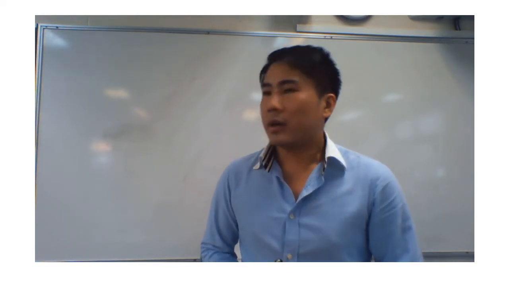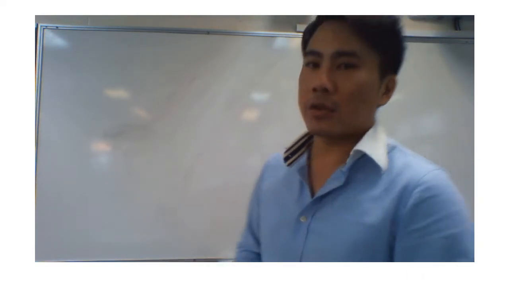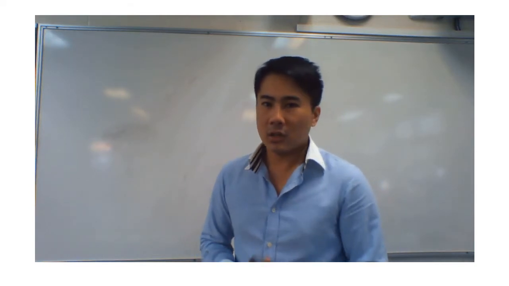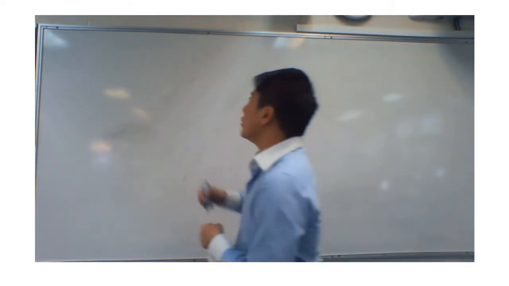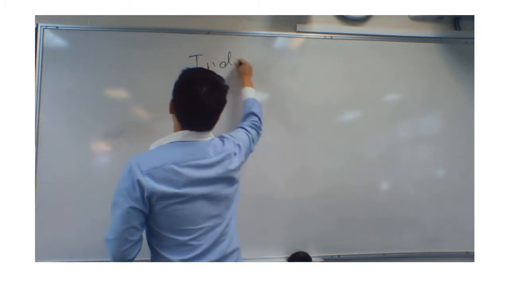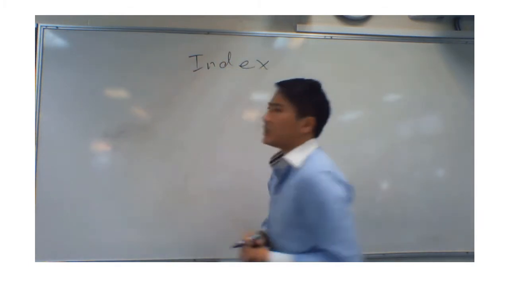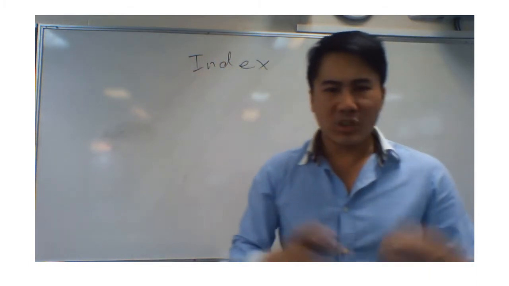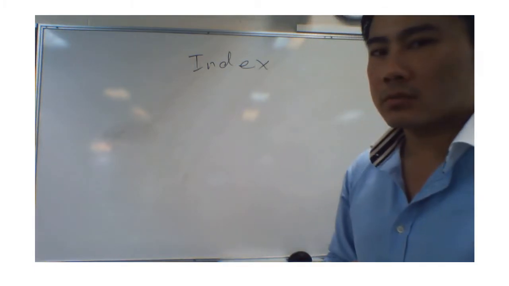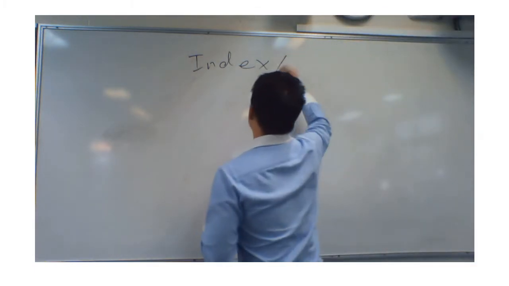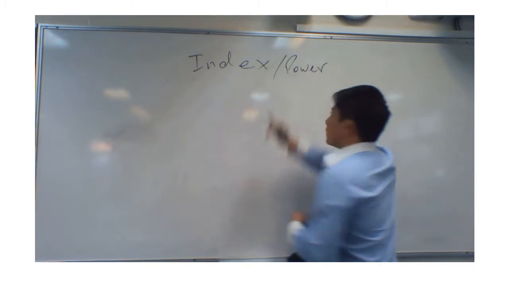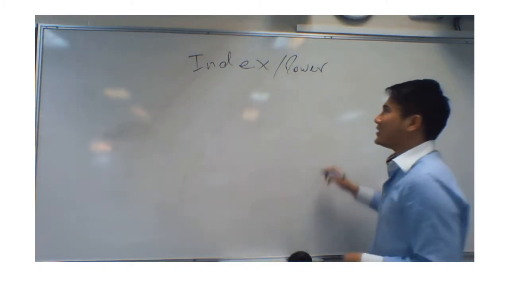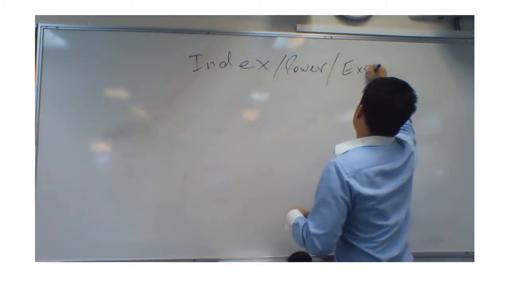Alright, okay, so what have we talked about for the first 4 weeks? The term that you have heard over and over again will be index. What does index mean? What's another word for index? Well, you can call it the power. Or if you want to be really fancy, it's called an exponent.